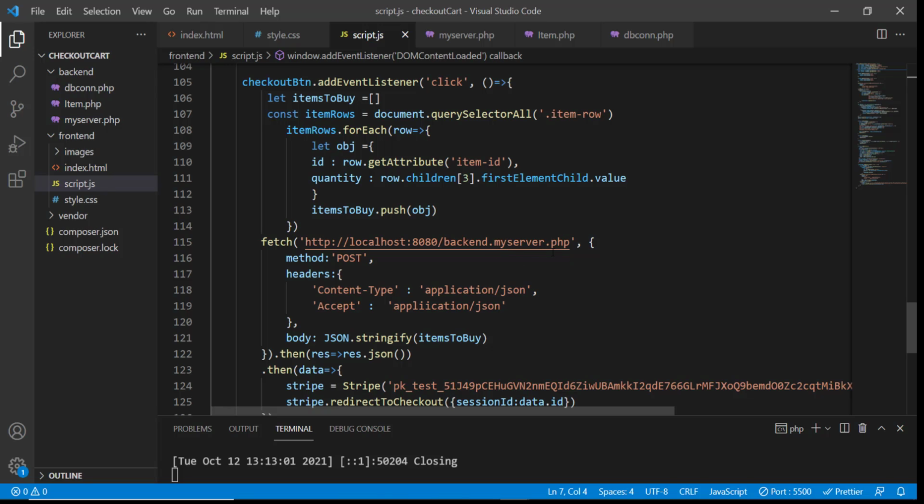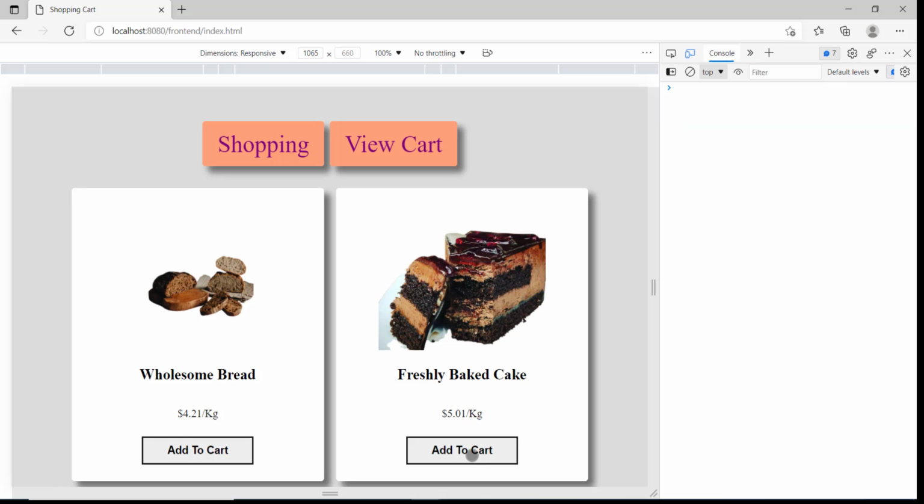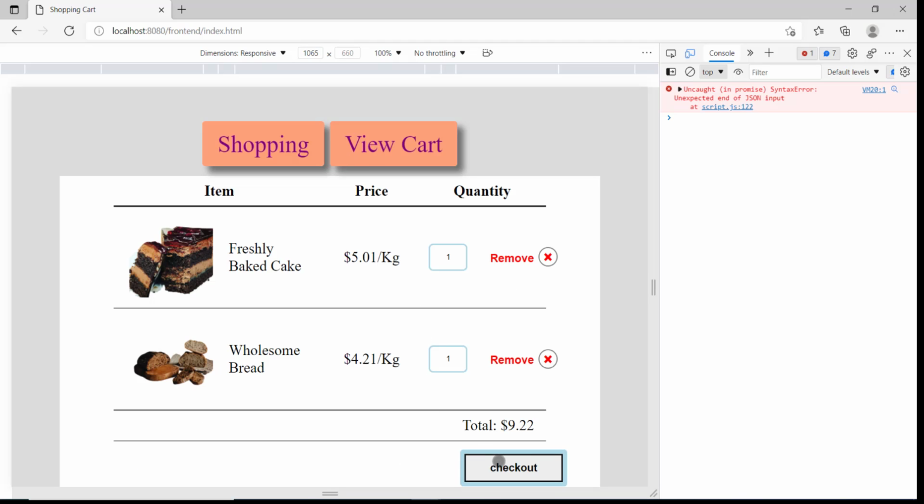It is my server.php. Oh, backend slash server.php. Add to cart, view cart, checkout. Unexpected end of JSON input.